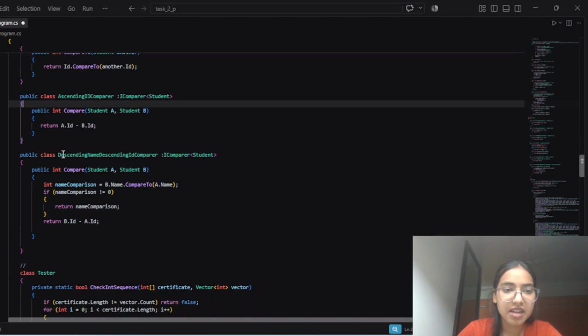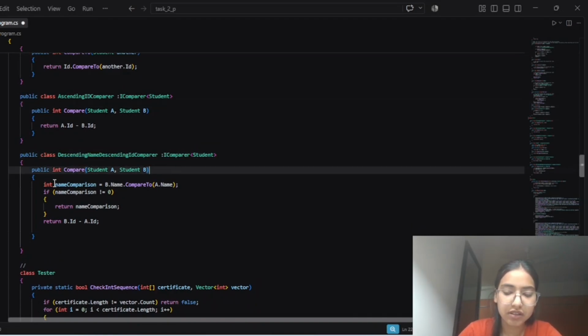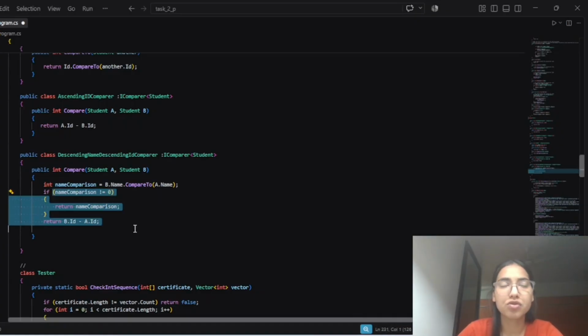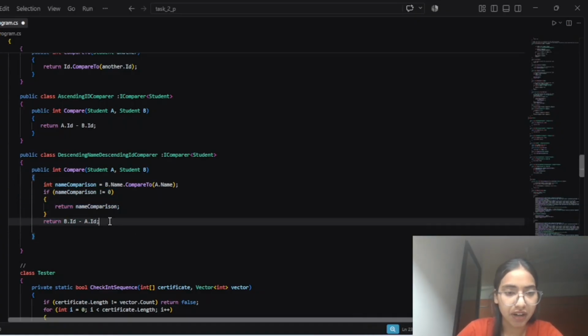And next is the DescendingNameDescendingIdComparer, in which the sorting is done on the basis of the name in descending order. If two students have the same name, then their ids will be compared. So first there is a name comparison, and if the two students have the same name, then there is a student id comparison.